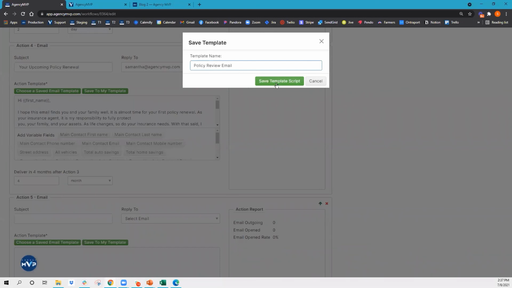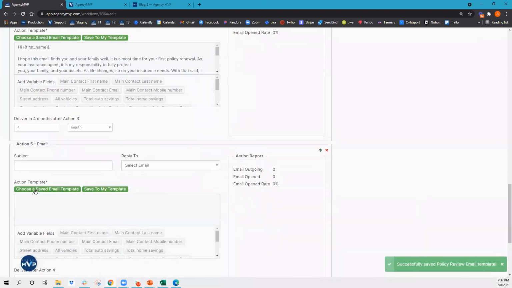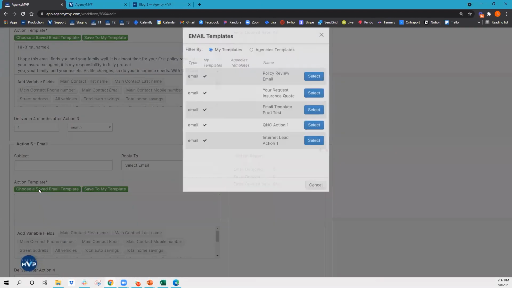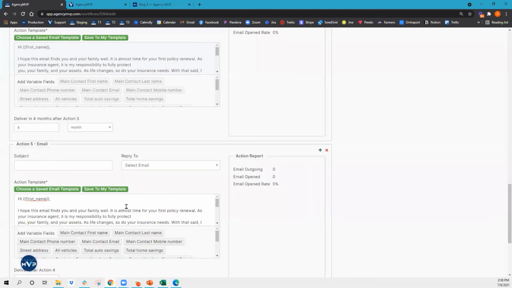So I'll save template script. When I do that, I can now choose for my saved email templates, and I can say policy review email or internet lead action 1 email. There's lots of different things that we can do. So if I select, now it's filled all that in for me.